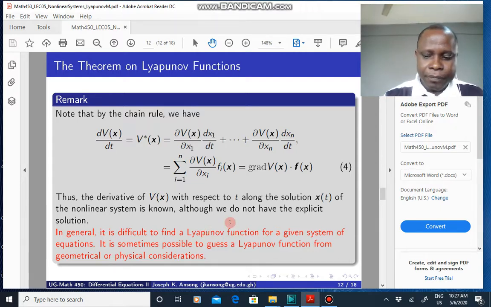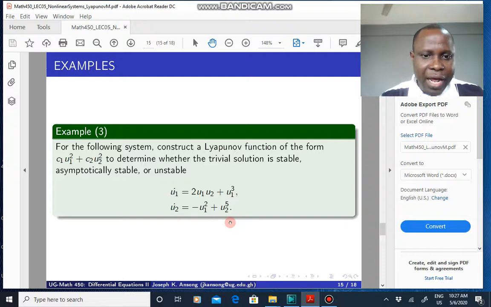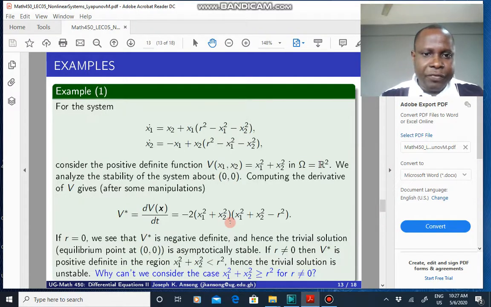Okay, good. So the next few lectures will be three examples. Example 1 will be here, I have another example 2, and then I have a last one. So in the next video, I'm going to do three examples to illustrate how you apply the theorem. So try to understand the theorem, all the conditions of the theorem, and then you will understand these examples and how you apply it. Okay, so I'll see you in my next lecture.